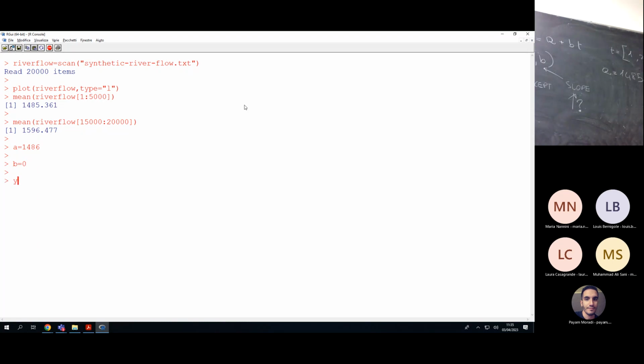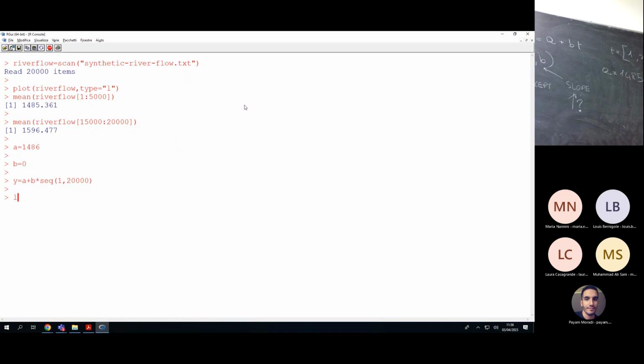And then I can write y is equal to a plus b times time. Time is a vector varying from 1 to 20,000, so let's take seq 1, 20,000. This is my straight line.